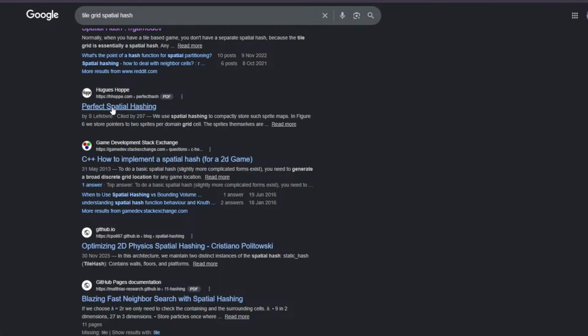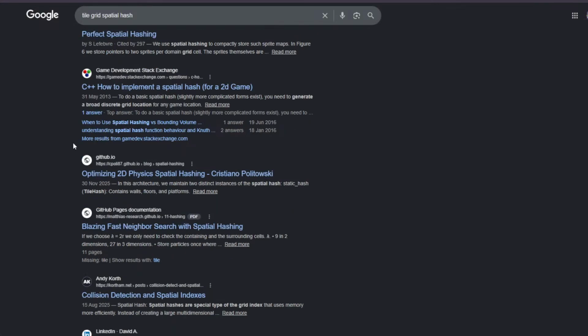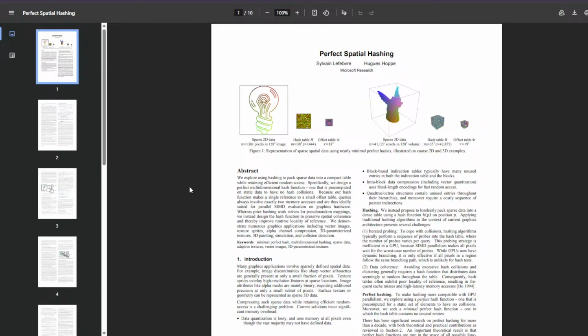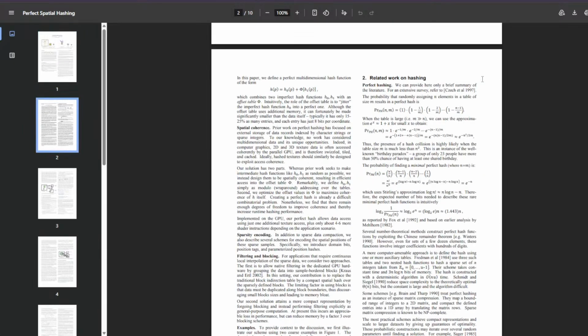It's perfect spatial hashing. Okay, this looks a lot more complicated than I need.